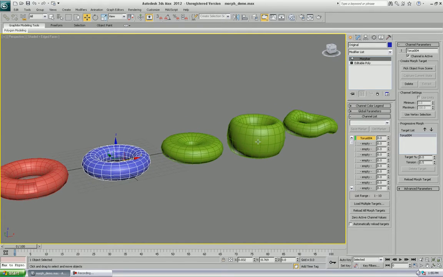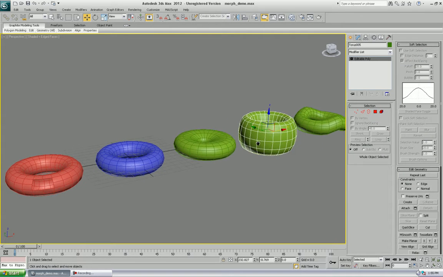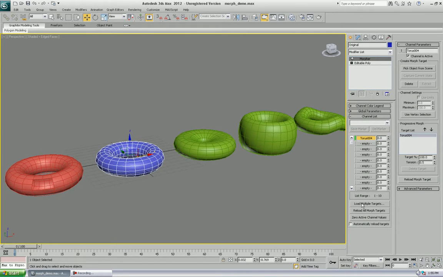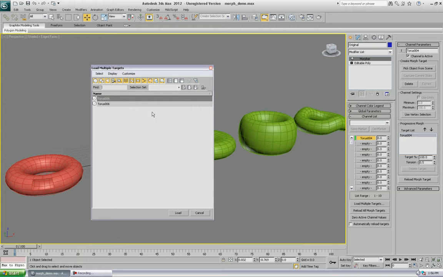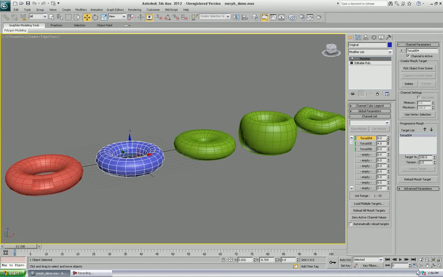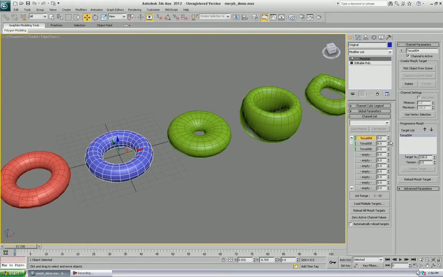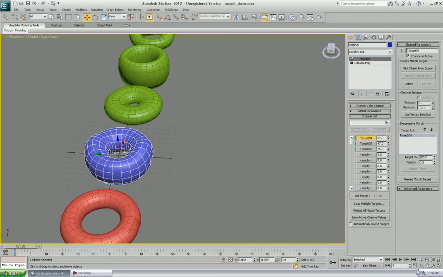Now we could continue to, say, pick from scene and choose each morph target if we wished. However, if we have a lot of morph targets, it's often easier to say load multiple morph targets. So we'll click on that button, and a new window will appear. And you'll notice that, again, only the morph targets that we haven't chosen yet, not the bad morph targets, are allowed to be selected. So we'll select them, and they'll bring them in as the channels, and we can test them to see how they work. Notice, by the way, that there are green colors next to the different morph targets there, saying that they are active, they work, and they are in the scene.